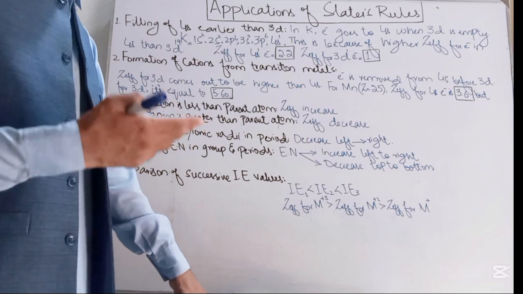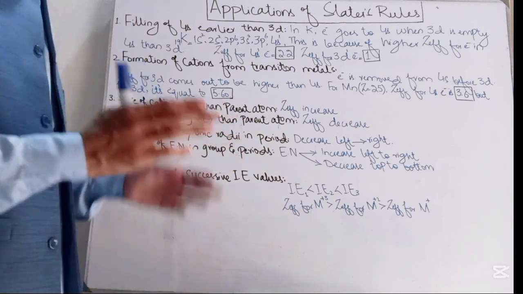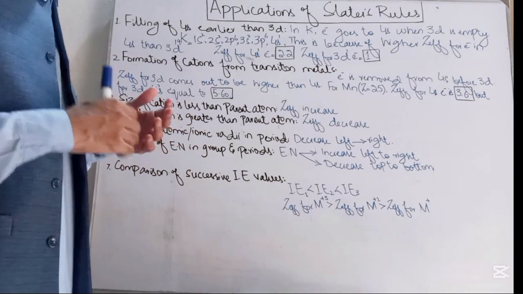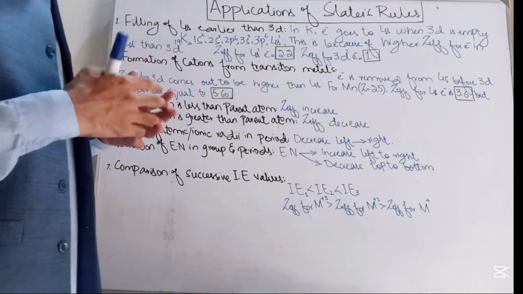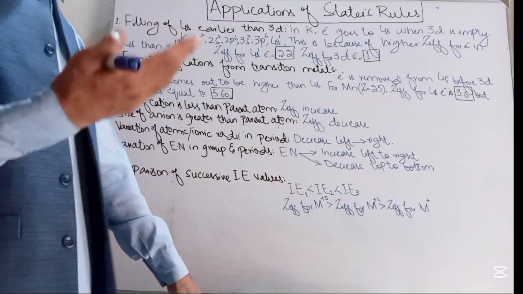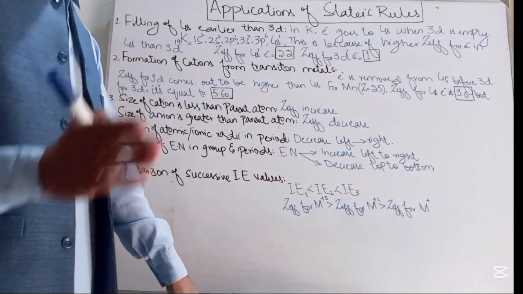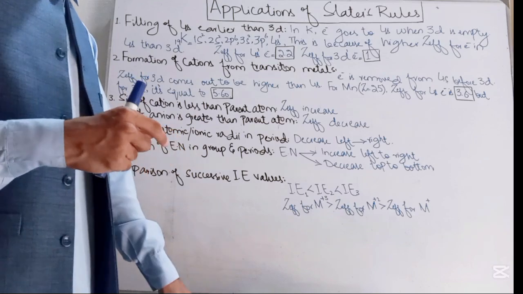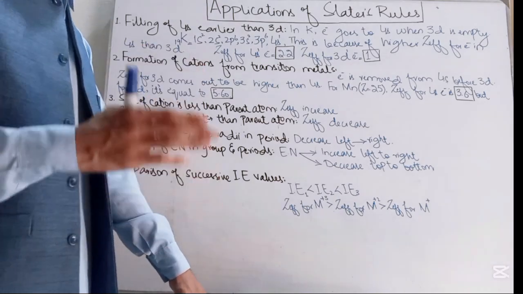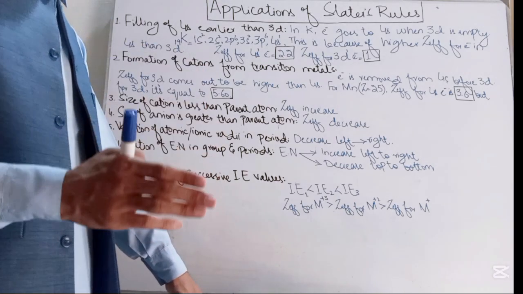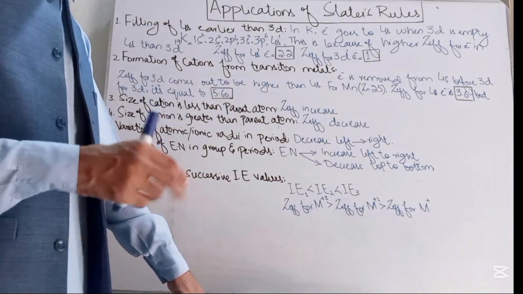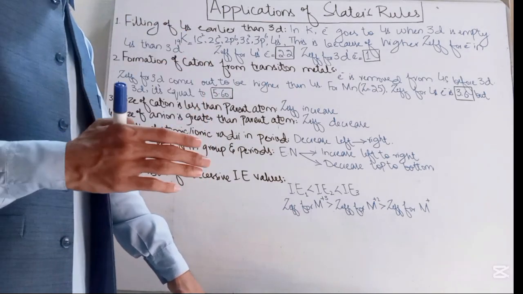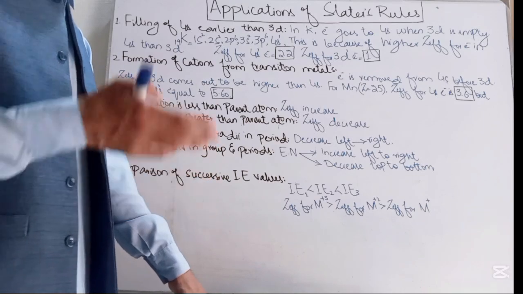Why is it happening? When the electrons are present in an orbital with the lower quantum number, that is 3d, why are the electrons removed from the 4s, which has a higher n value? The reason is the same in this case. For the 3d electron, the Z effective value is much higher as compared to that of the electrons present in the 4s. That's why it is easy to remove electrons from the 4s, which are less tightly bound as compared to the electrons present in the 3d.